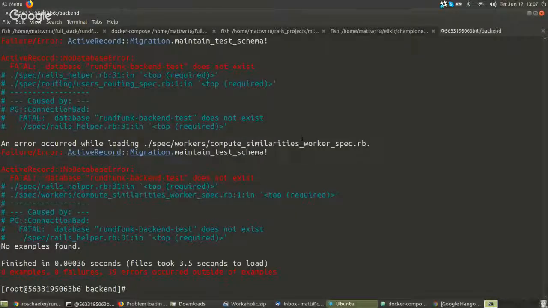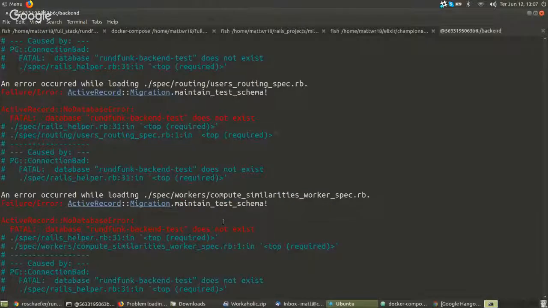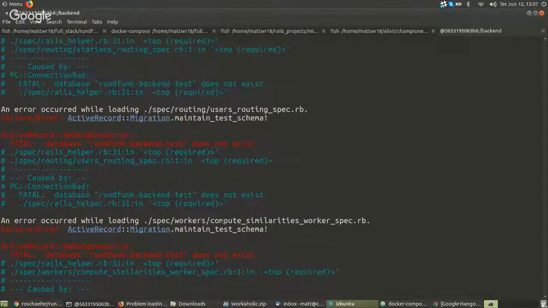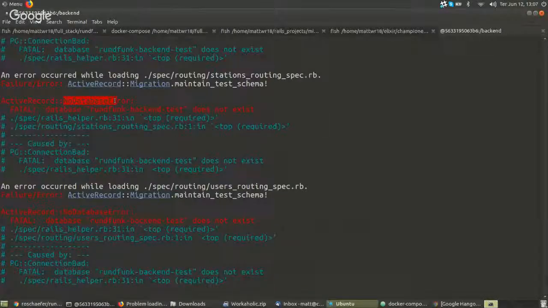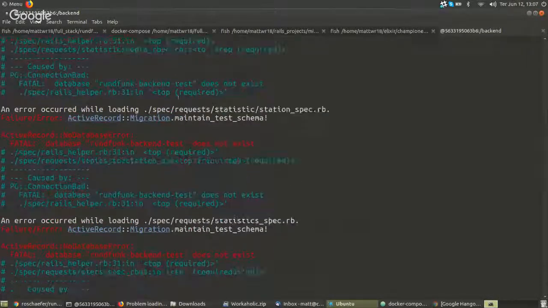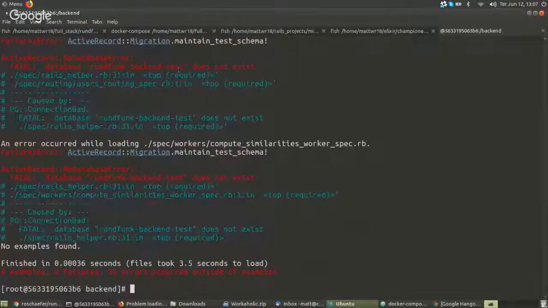How about the backend? Oh yeah. So okay, this is nice because it's telling you that there's a database connection, but there's just no database. And we can just run bin rails db create db migrate.